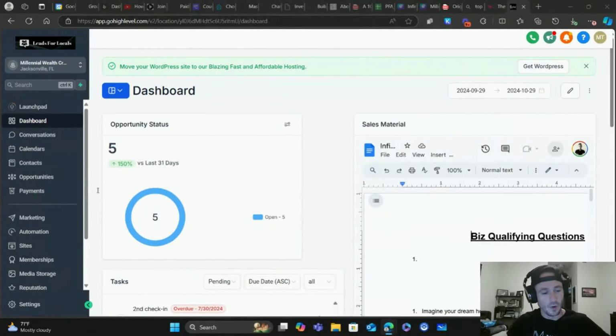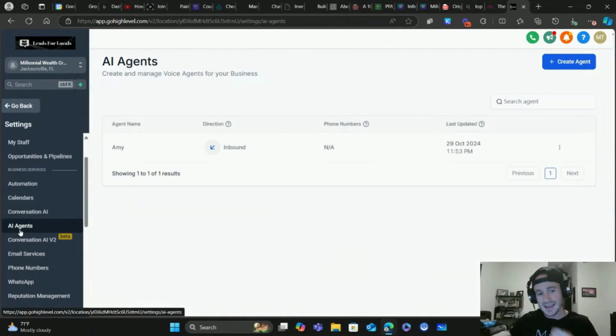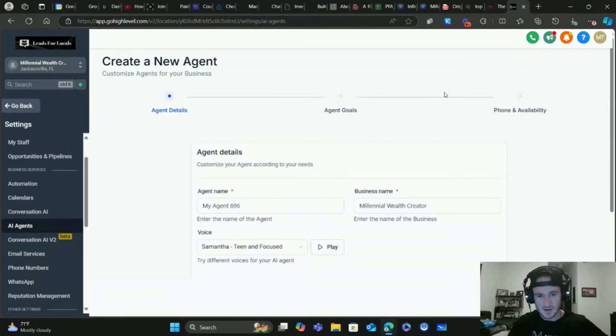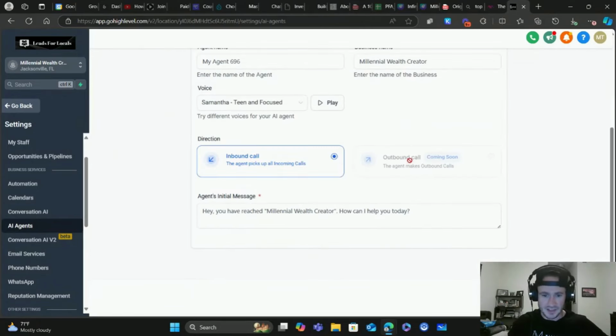All right, what we're doing here. So let's go to settings and we're in this tab right here, AI agents. So you can see here, I already have an agent set up. Basically what this allows us to do is set up an inbound call agent. Now, eventually there's going to be outbound call agents as well. So we go to create agent right here where it says outbound call. This is just going to be ridiculous. It's probably going to need some time to work out the bugs and sound more human-like, whatever. But I cannot wait for this to come out. So this is coming soon.